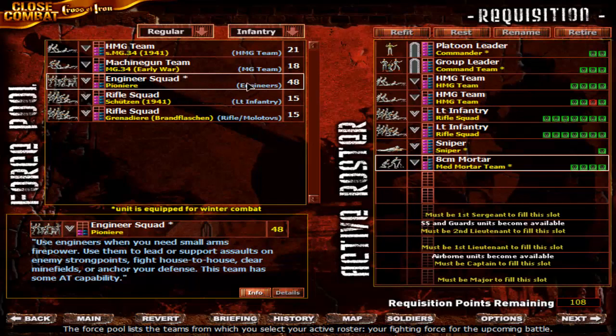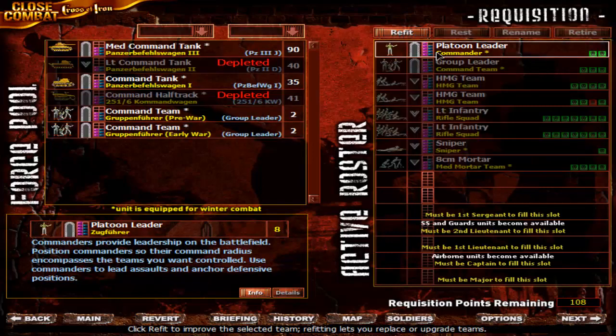So we have engineers here. They cost 48. As you can see, use engineers when you need small arms firepower. Use them to lead or support assaults on enemy strong points, fight house to house, clear minefields, or anchor your defense. This team has some AT capability. Now I'm thinking I can refit my platoon leader and get a medium command tank, a Panzer III J, for 90 points. I have 108 points. This is actually a good idea, but I'm thinking of not doing that for now.